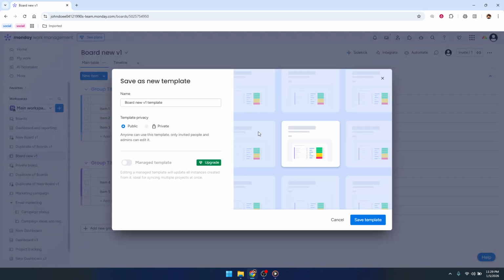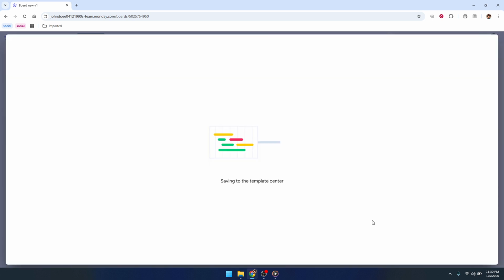When you do this, Monday.com will ask what you want to do with the board. You can either move the board to the template center or duplicate it. Moving it means the original board becomes the actual template and is stored with your templates. Duplicating it creates a template copy while leaving your original board in your workspace as is. If you're already using the board actively with your team, duplicating is usually the safer option so you don't disrupt ongoing work.